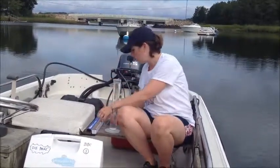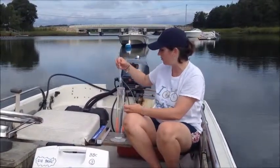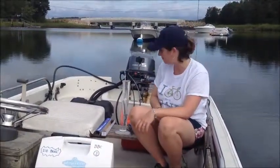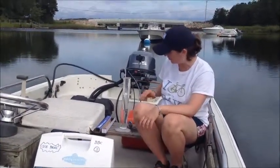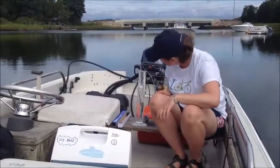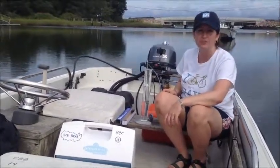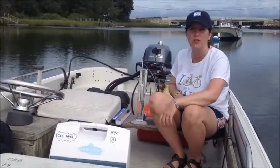After we measure temperature, we use a hydrometer, which gives us a relative measure of density that we use with the temperature in order to calculate the salinity of the water. And you can see it's bobbing up and down until it reaches neutral buoyancy, and then we read on the hydrometer, and the reading here is 1.020. And with the temperature reading and the hydrometer reading, we can calculate salinity.